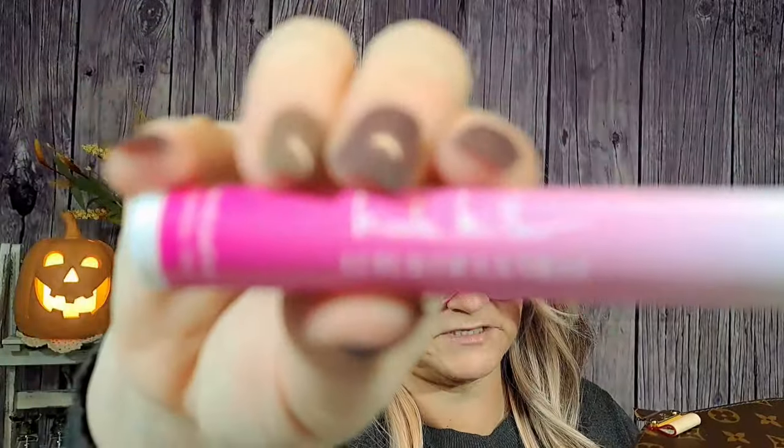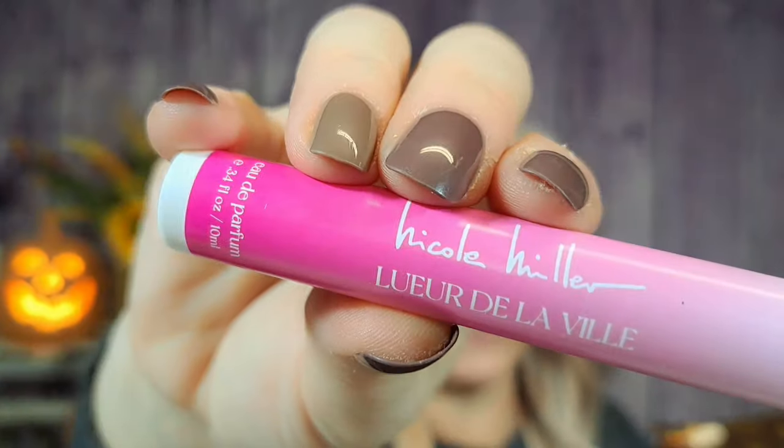I always keep a pair of glasses with me so I can see at a restaurant or whatever. And yes, those are Temu glasses, so we're definitely putting that in this purse. Always carry a hand bacterial spray, a little thing of perfume. This is Nicole Miller's, I don't even know how to say that, but I love this perfume. It smells really good.